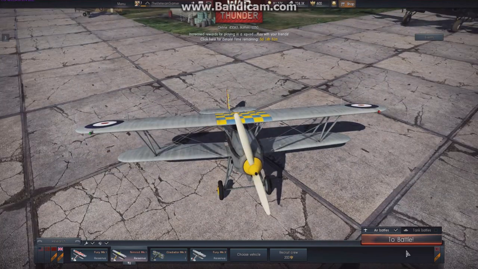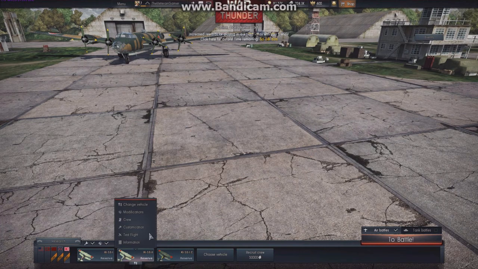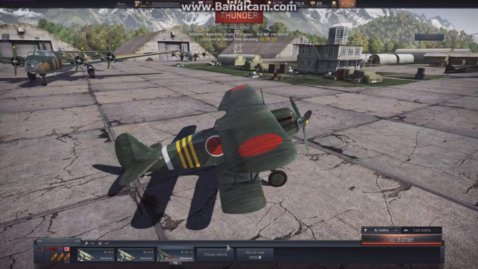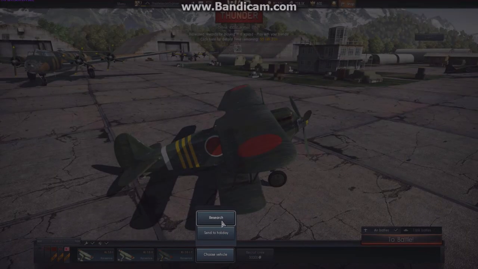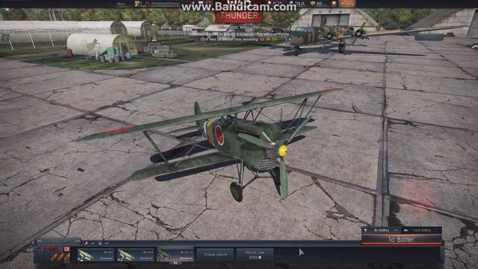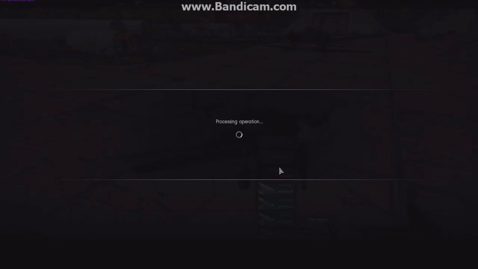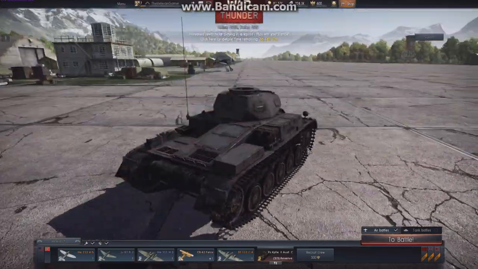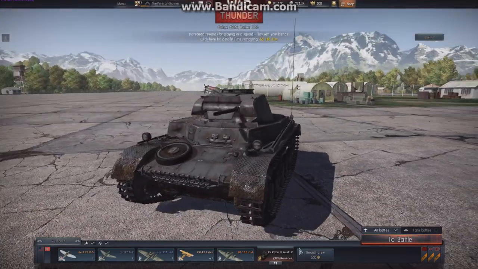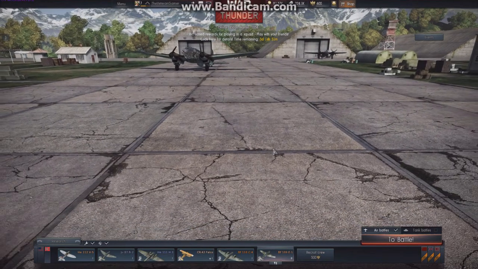Yep, there they are. So, Japanese, I literally haven't even touched Japanese. They're all reserves, nothing. I haven't even researched a single thing. It's still in research. I did forget to show you guys, I do have a Panzer Kampfwagen 2 Ausf. A. So there's that. But I don't really play tanks, as I said, so I just keep the BF-109 on.